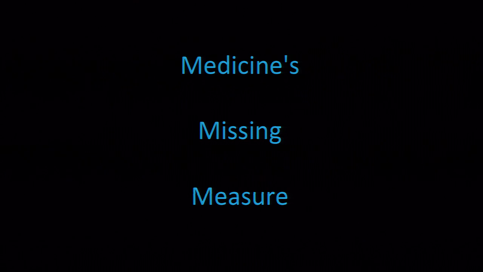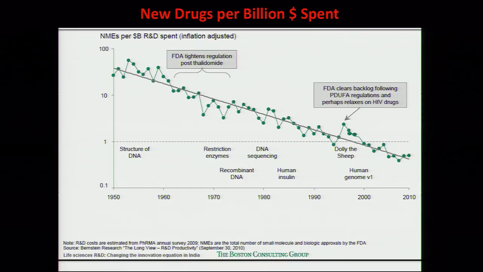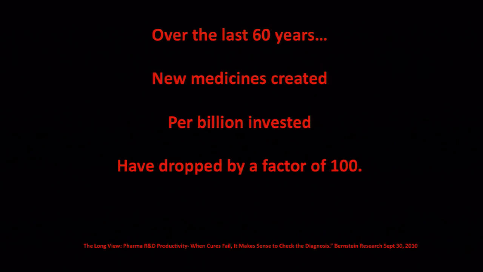And as you think about the consequences of that, that is medicine's missing measurement. Because we think about, boy, this might harm somebody, but, you know, there's something on the other side. Here's what's happened to new drugs that you get per $1 billion spent. That's your little trend line. 1950 to 2010. Huge technology advance, huge databases, combinatorial chemistry, all this stuff. And your output is just dropping through the floor. Here's an order of magnitude.